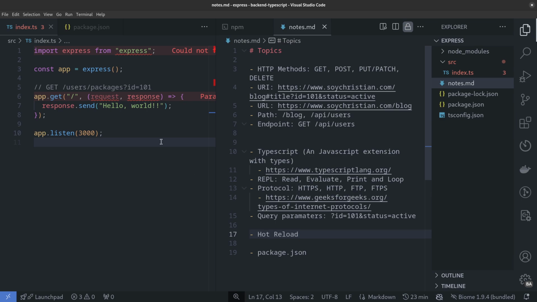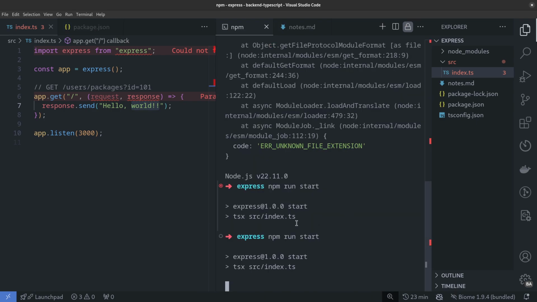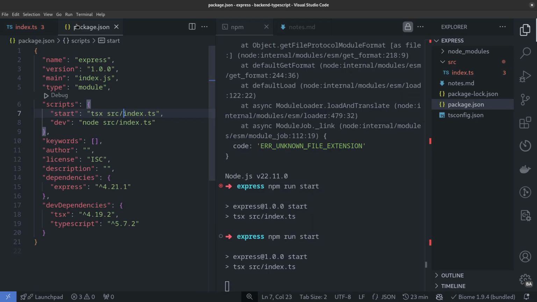Hot reload, as I already told you, is about the web server restarting automatically once we change something in the base code. And we need to use the same tool called tsx, but with a specific param. We don't need the hyphen because it's an instruction called watch, and watch allows us to enable hot reload to watch the files that we are going to work on.